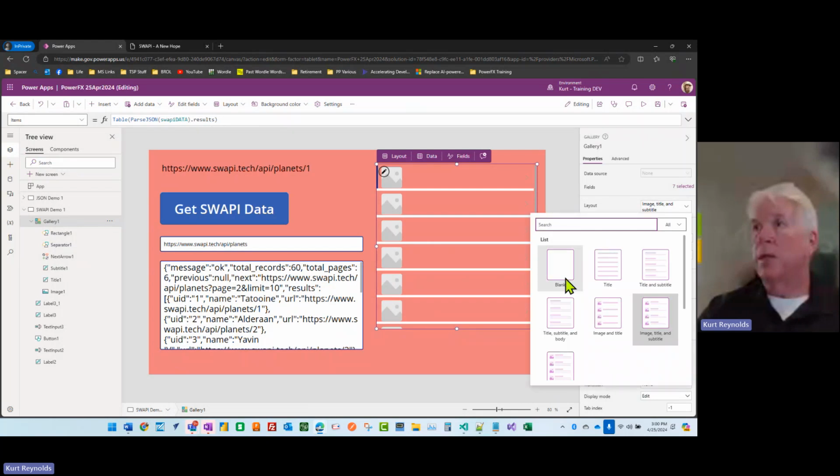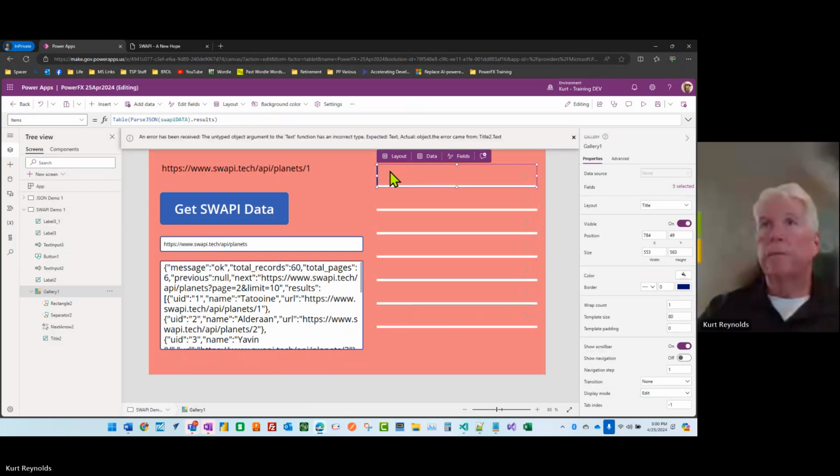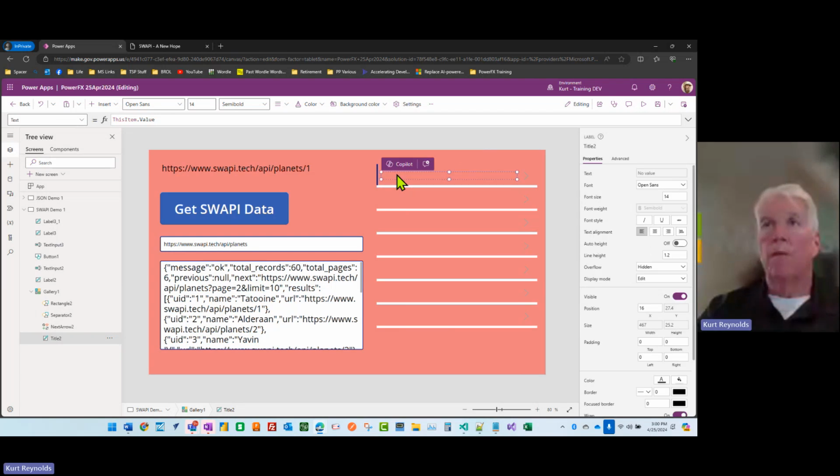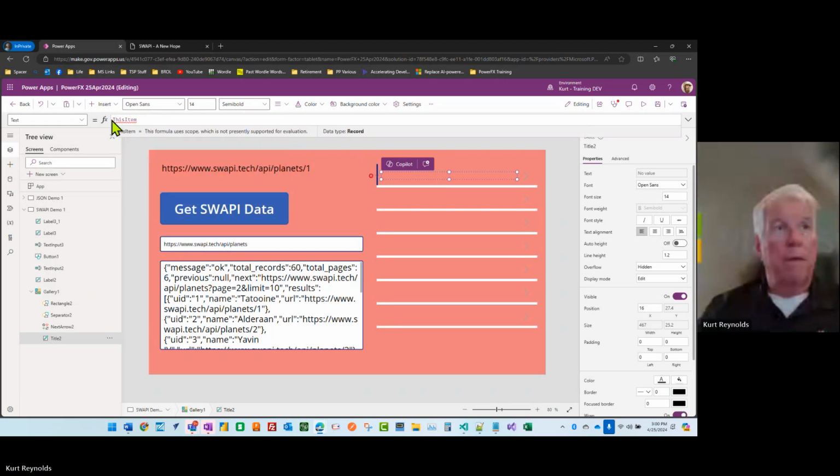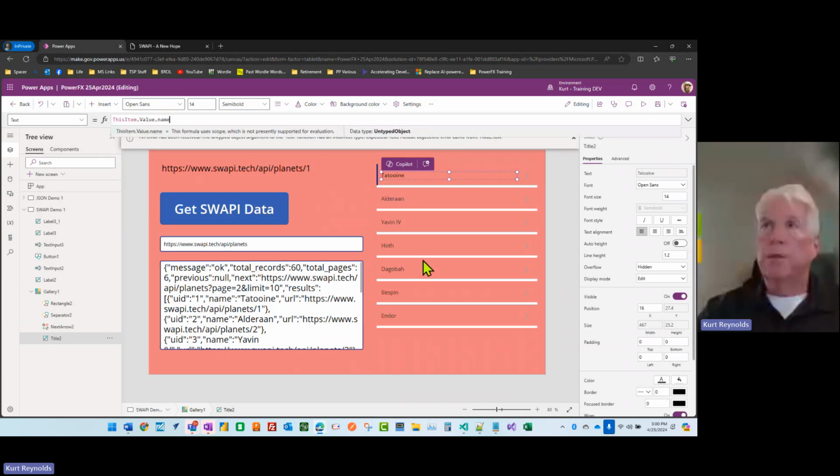We're going to change it to just title. And then let's go in and set the title of one of our objects. When we set the title here, it's going to be this item dot value, so the value of that item dot name, and you'll see that it gets the name of the planet and puts it in the grid.